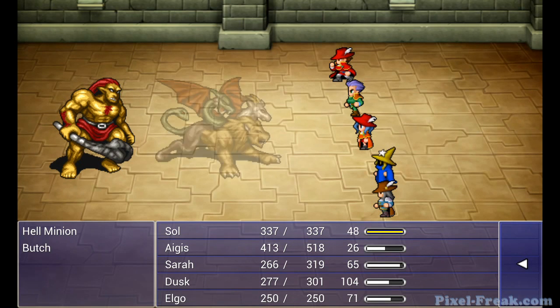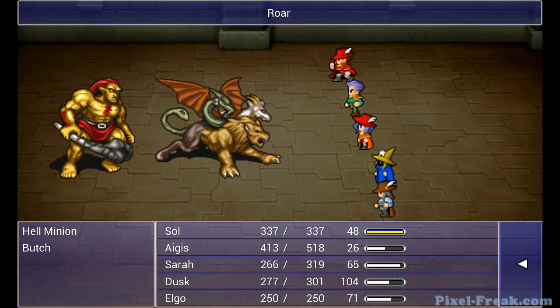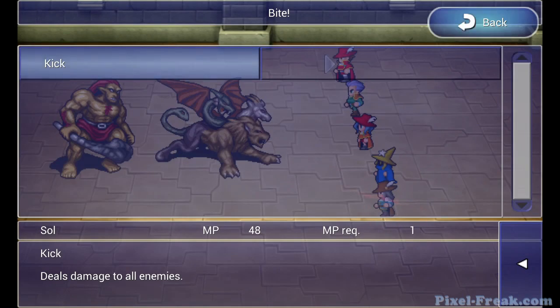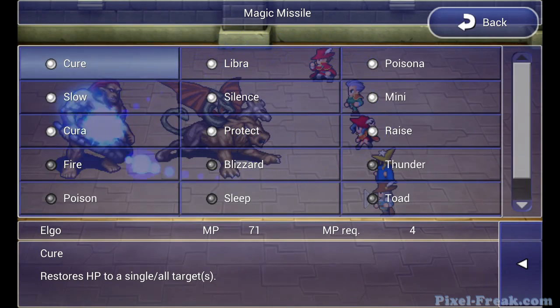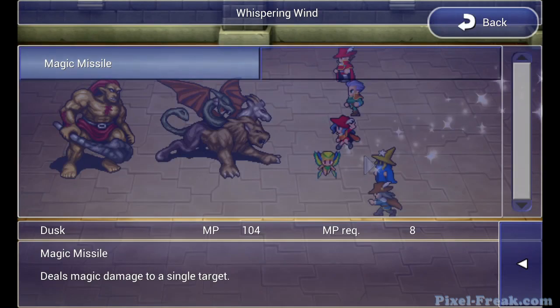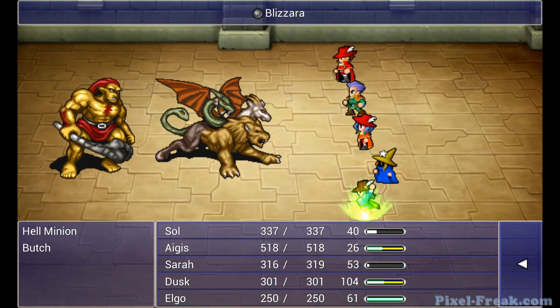Butch. Why don't I call him Bartleby? So Butch is a chimera. And I'm pretty sure my approach, and I fought this fight 2 or 3 times now. Yeah, this particular time I went to kill him, and I found that to be a little more effective than killing Butch. If you spend some time leveling up the way that I did, this is just a cakewalk type of fight. You just walk right through it. It's not that big of a deal at all.